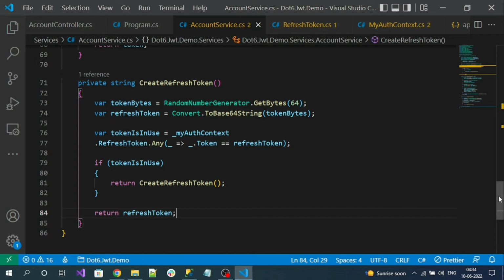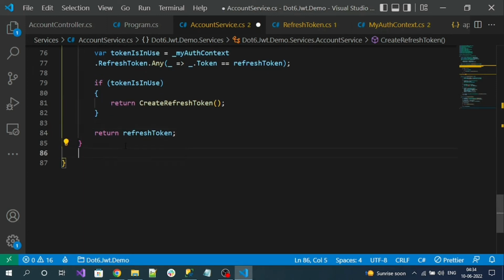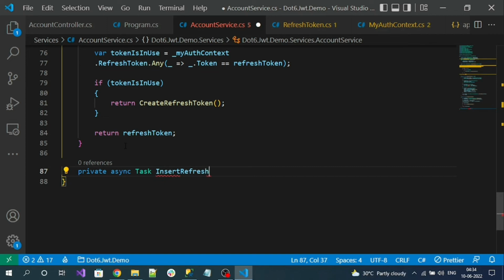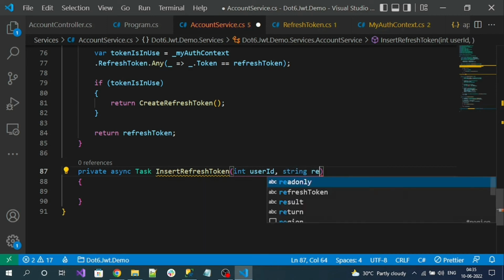Now let's create one more private method where we are going to insert the newly created refresh token. Private async Task InsertRefreshToken, and it will have input parameters like user ID and refresh token.